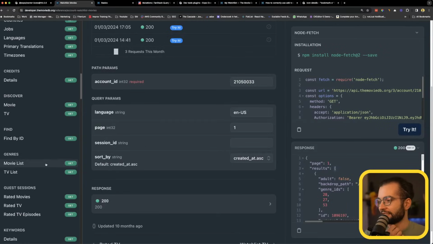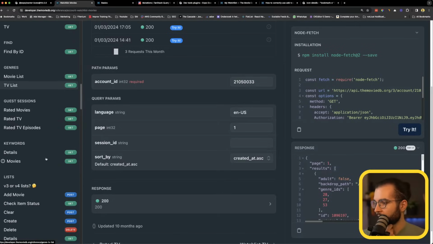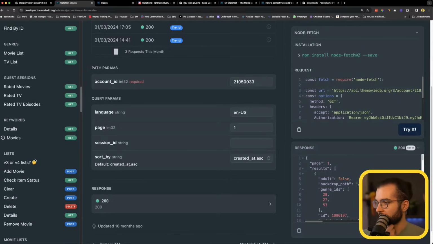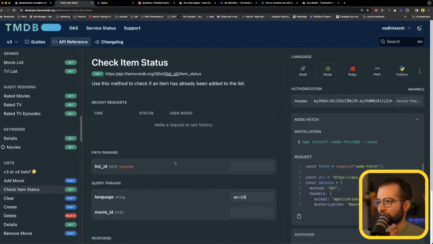Let me check if there is a URL to check if a movie is waitlisted or not. Lists. Check item status. Check if list ID.